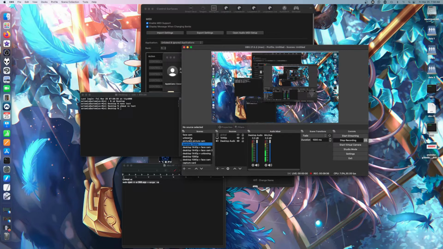This is basically just my instance of OBS that I have actually running. And so basically that's what would happen. It would just ask you, would you like to load OBS anyway? And so you click that, but you have to do that every time it opens.